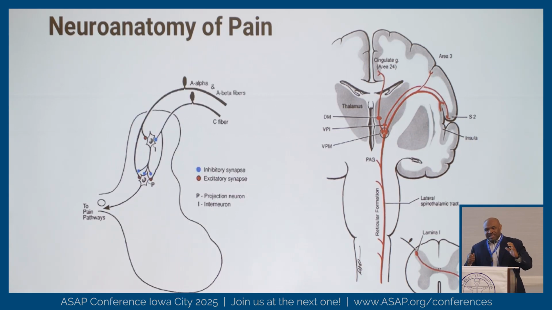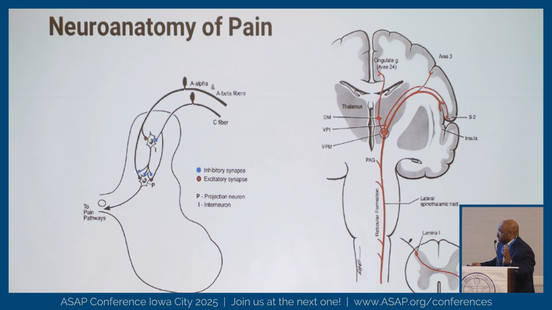So again, even more complex. This is actually not reality. This is a simplified version of reality, but this is the gate theory of pain, okay? So you can think of painful information coming in through those sensory fibers, and it can go through to a projection neuron and go up, ascending the spinal cord into the brain. Simple, okay? But here is an inhibitory neuron that basically can slow down those painful signals, bing, bing, bing, bing, bing, stopping the painful information from going up to the brain.